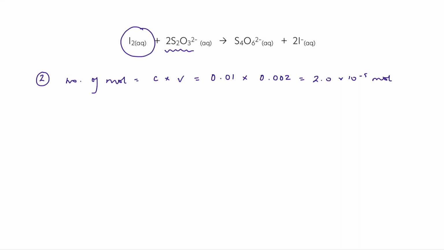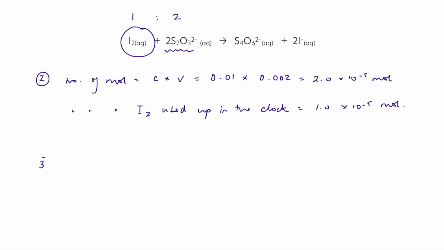The ratio of sodium thiosulfate to iodine is 1:2, as it's written in this equation, or 2 thiosulfate to 1 mole of iodine, which means that the maximum amount of iodine that was used up in every clock, i.e. that was produced before the blue-black colour formed and we stopped our stop clock, would be half that. So the number of moles of iodine used up in the clock part of the reaction is 1.0 times 10 to the minus 5 moles.